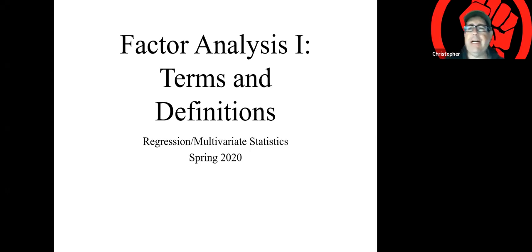I'm going to try to keep the videos a little bit shorter than the first one. I think it makes it easier for processing and for doing things like closed captioning. So this one will be around 15 minutes. Factor analysis. We're going to talk about some terms and definitions, and then we'll have subsequent videos. Probably going to end up being 3 or 4 on this topic to break it into smaller chunks.